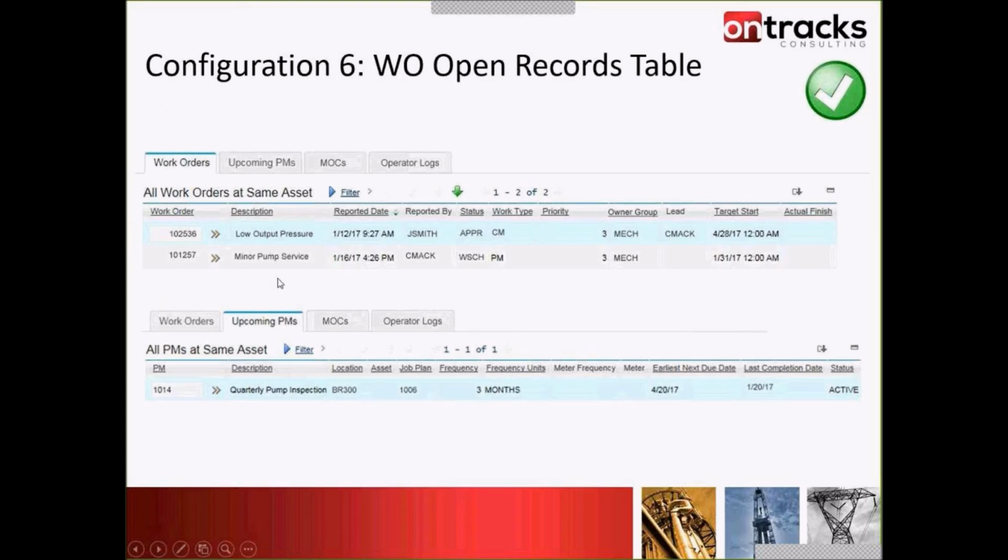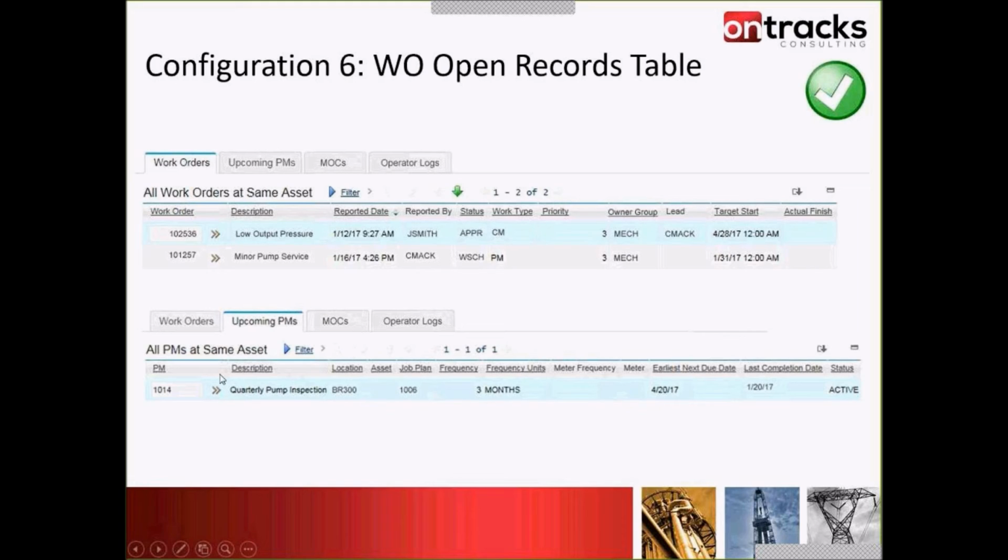At the bottom of the screen, I open up an asset. It would show me all the work orders at that same asset. Had I picked just the location, it would just show me the work orders at that location. So it's going to show me here's all of the records there. It's actually a very efficient query. When we first built this, we were worried that it would take a long time to run. We had a customer with many millions of work orders in the work order table, but actually I can confirm that it was absolutely no issue at all. It very instantly opens up all of those work orders. So I can very quickly see that.